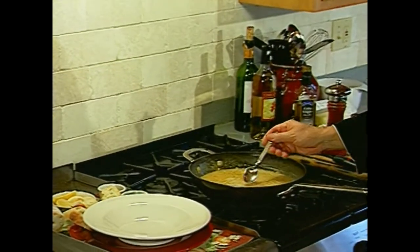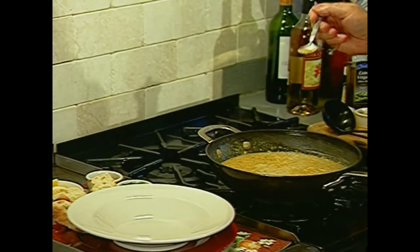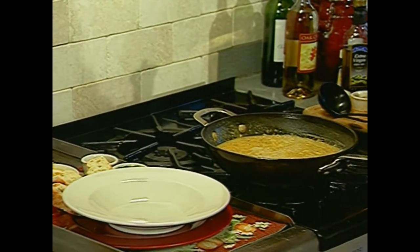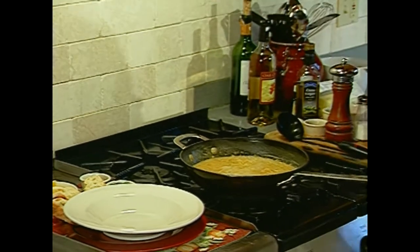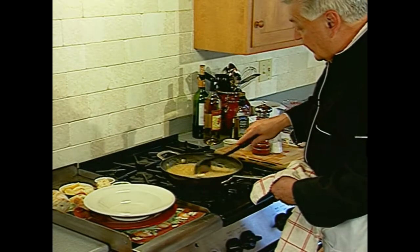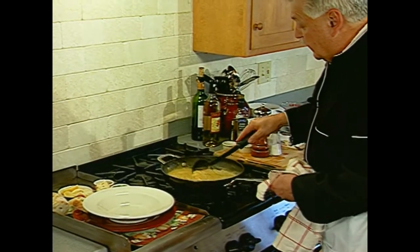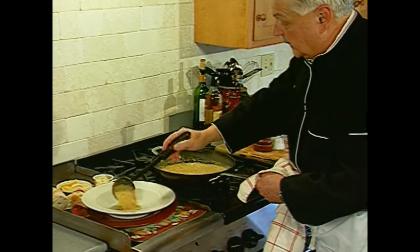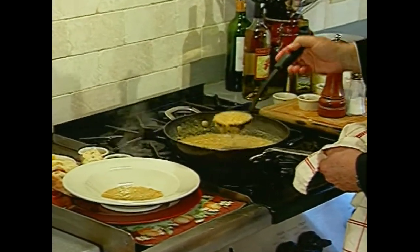And then I have a tasting spoon and I go, yes, I hit it right. But that's the time to season. That's the time to see if it needs anything. Of course, I was perfect again. I hate it, but that's true.